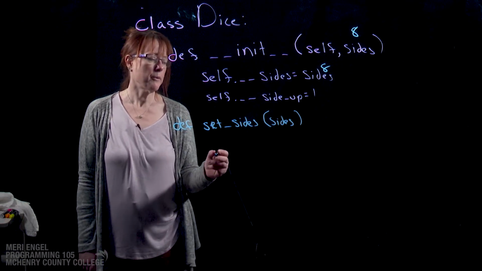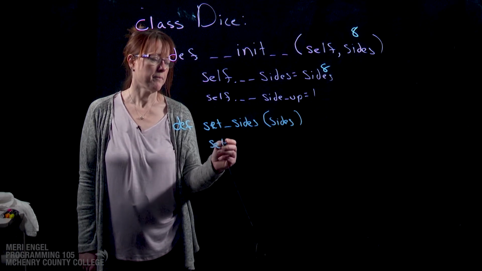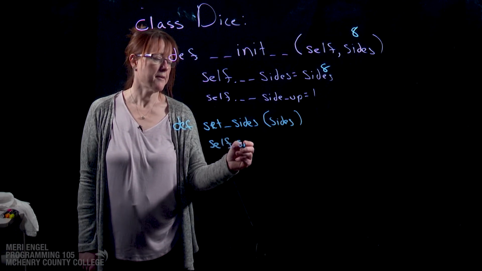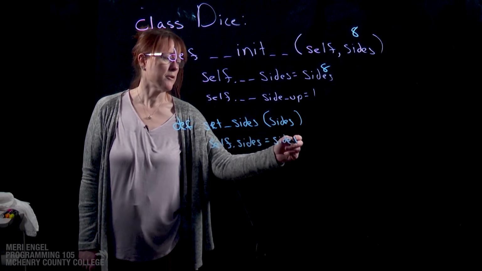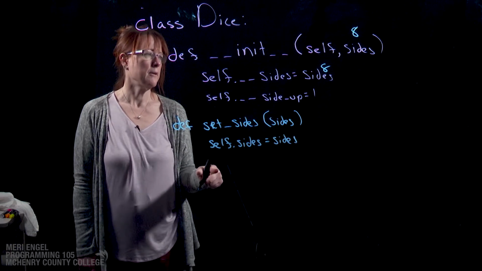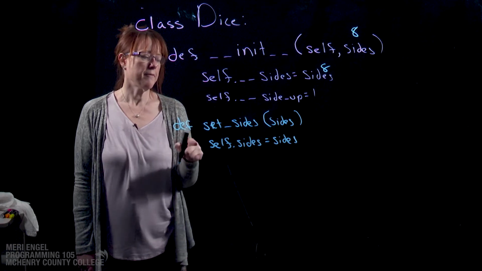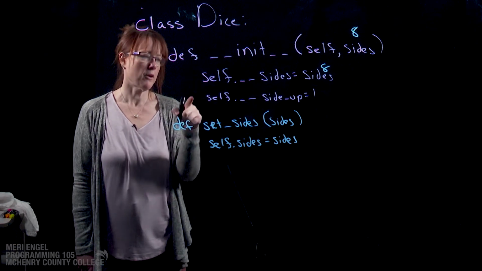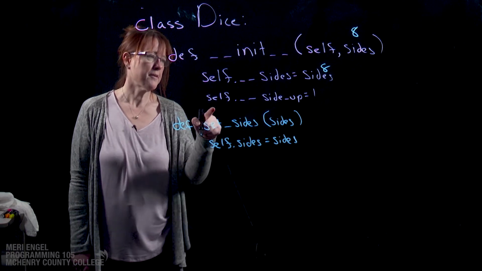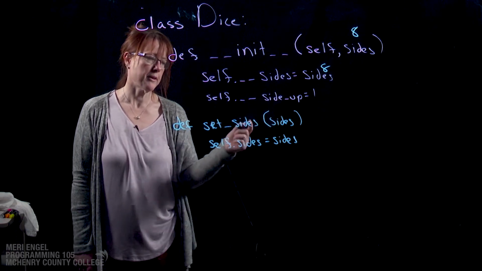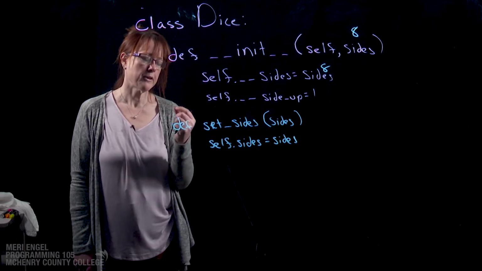And in here, we would have self.sides equal sides. So we can set the value here, which would change what's up here, would change our internal value. So we can write functions that will change each of our variables here. So we would also have a def set side up potentially. We also, for each setter that we do, we need to get a getter or encode a getter.